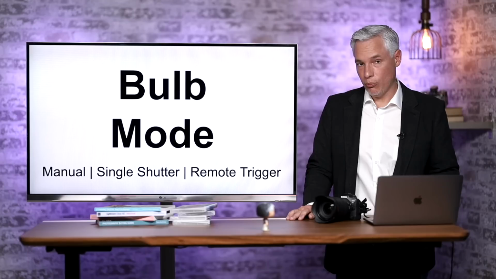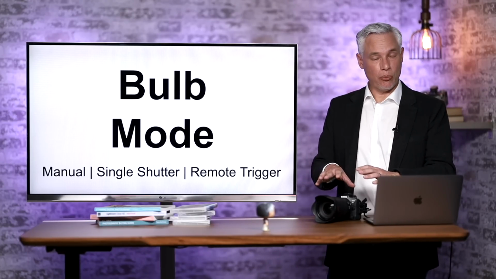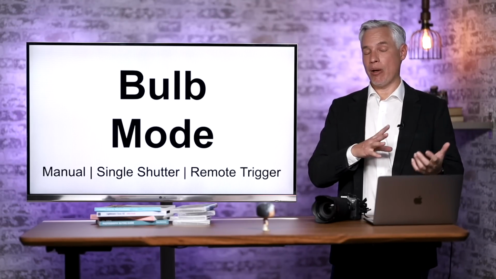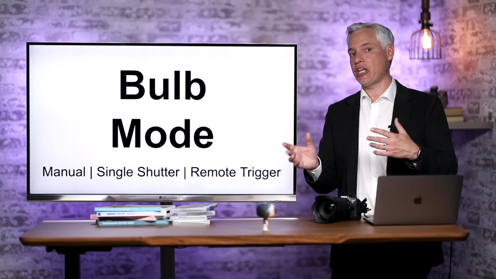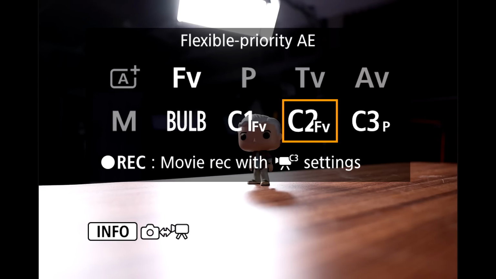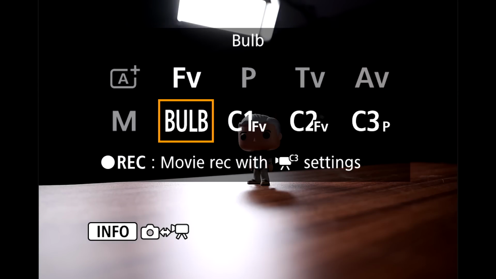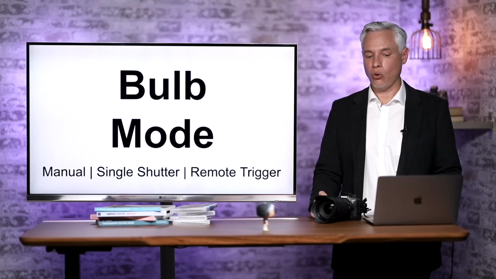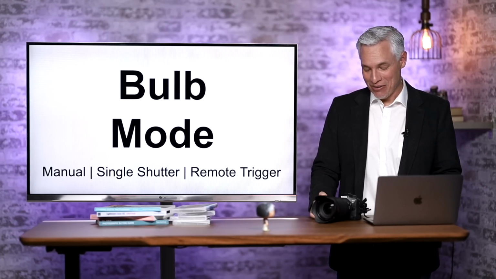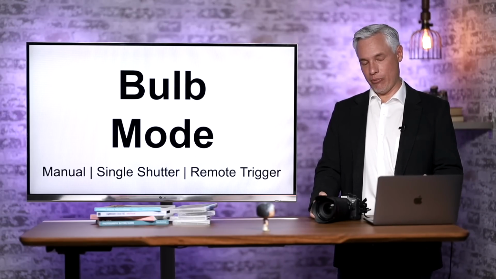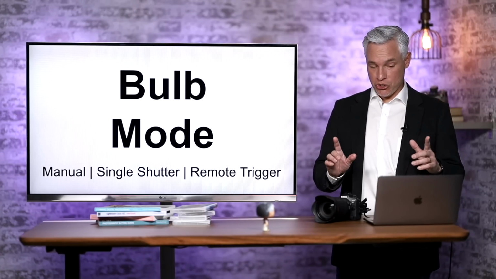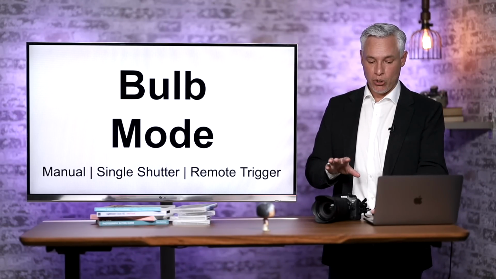Now I want to talk about bulb mode. In manual mode, shutter priority, you can set the shutter time to a maximum of 30 seconds. There might be times where you want to expose for 1 minute, 5 minutes, 10 minutes, like light painting or something. In these situations, go into the mode settings and go to bulb mode. Now what you do is you just hold the shutter down with your finger for 5, 10 minutes, however long you need. Okay, this seems dumb, right? Because clearly you have the camera on a tripod, your finger's probably going to be shaking the camera. Bad idea. What you should do instead is to use a remote trigger.